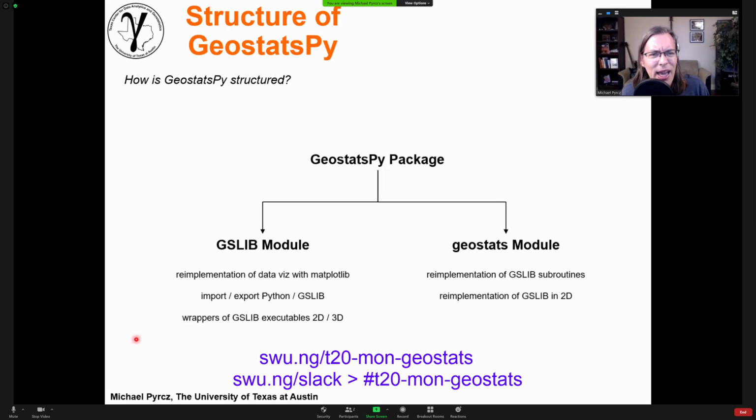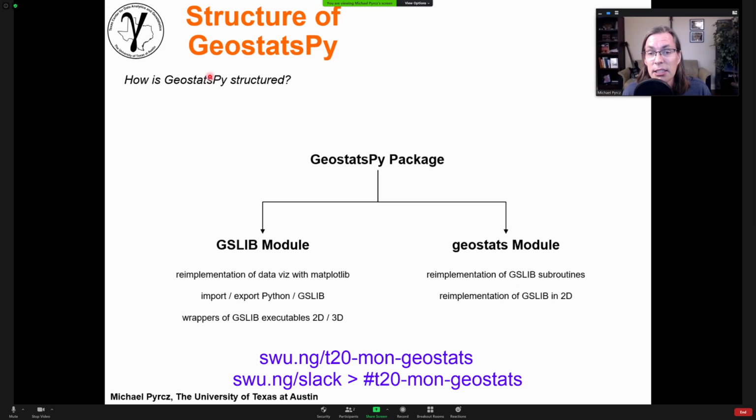Now, I hope it was okay. I kind of told the story of GeostatsPy. I hope what you can hear from it, though, was the overall spirit was this idea of being able to provide an educational tool to support learning in my classes and elsewhere around the world. And so that's my motivation overall.